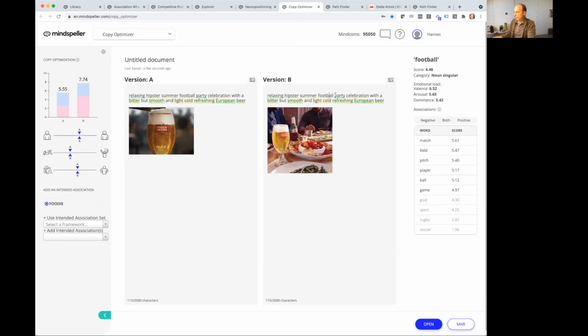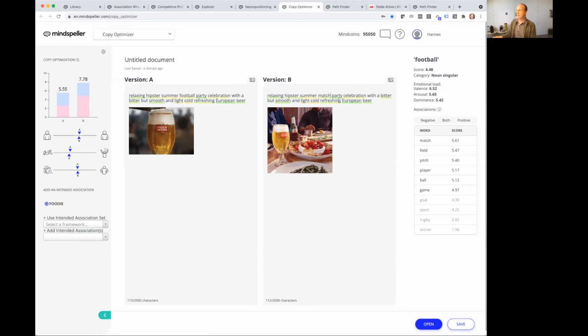And it will give you associations with the word football that might have a bit higher score. In this case, you see that the word match is slightly better. So we could consider using the word match in our narrative, and you will see the score slightly improved.